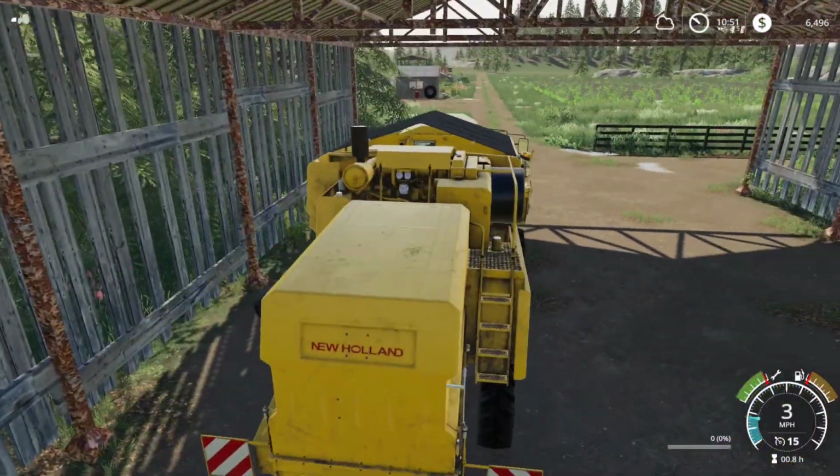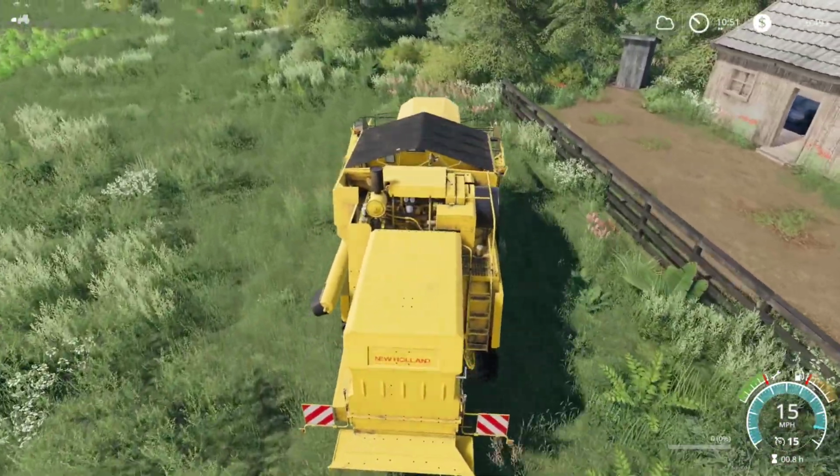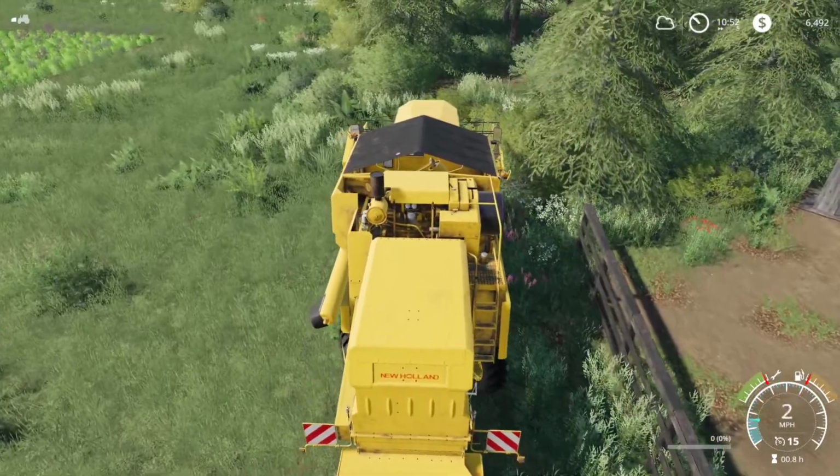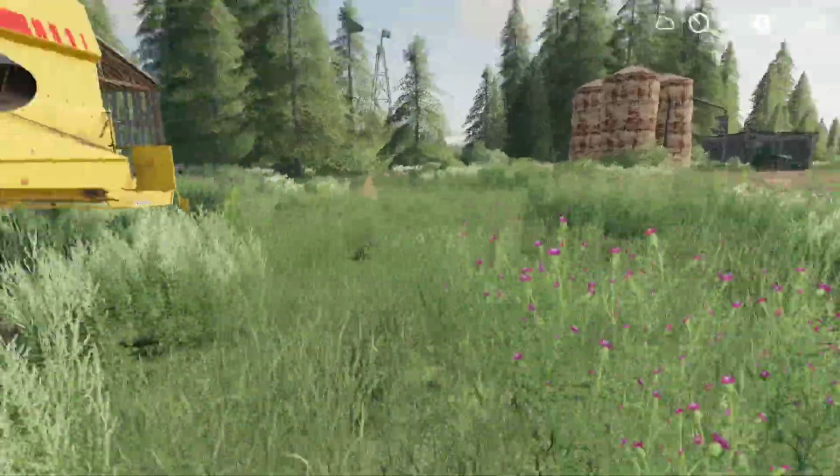Actually, this is going to go away today, so let's just move the harvester out of here. We're going to take that out. You're probably good to park over here. As much as I hate leaving a $100,000 piece of equipment outside, it kind of is what it is. So let's take a look at this.